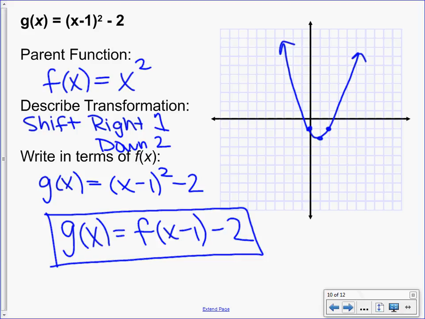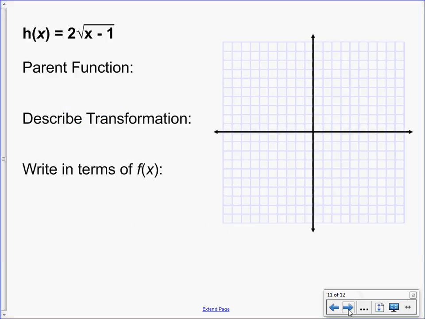Other questions about that? I know it feels kind of awkward. And we'll go through another example. But when you're working with a parabola, I want these 3 points. If you're working with an absolute value, I want those 3 points as well. That way, if there's some sort of stretch or shrink, I'll be able to see that in those 3 points. All right. One more example.